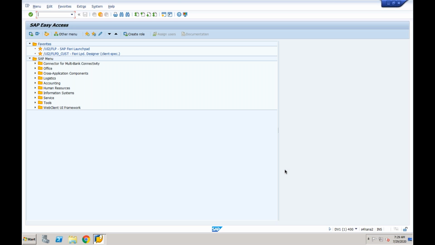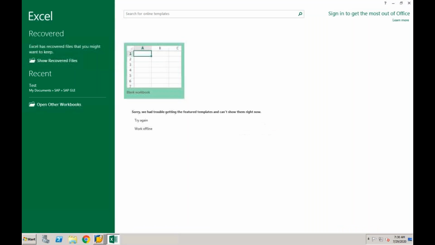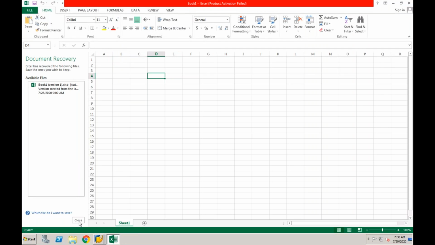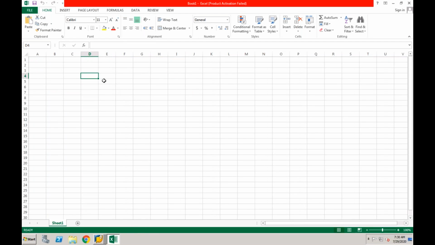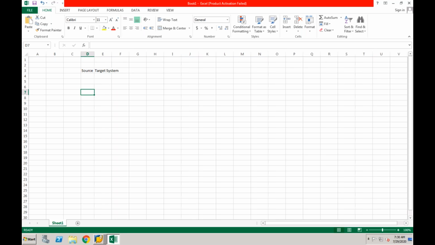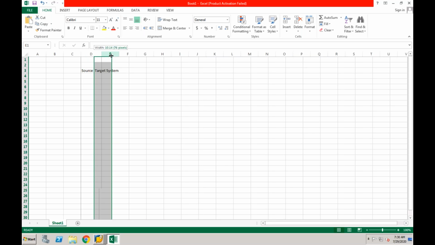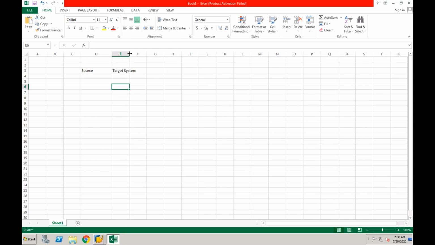So what we need to do is think in that way: we got a project and we are responsible for implementing a central finance project, right? In that case, we have to take some assumptions and proceed in that direction. I'm just taking one example. Let's say this is my source system. Okay, this is my target system. And we need to be very specific about what exactly we are doing here.